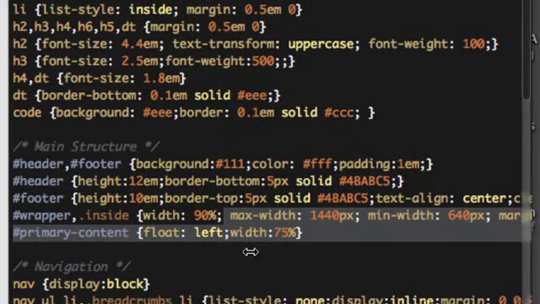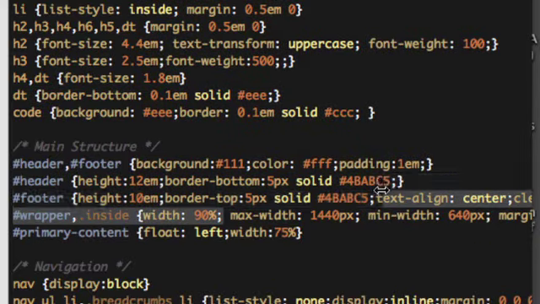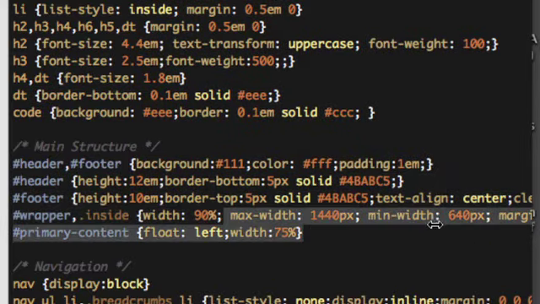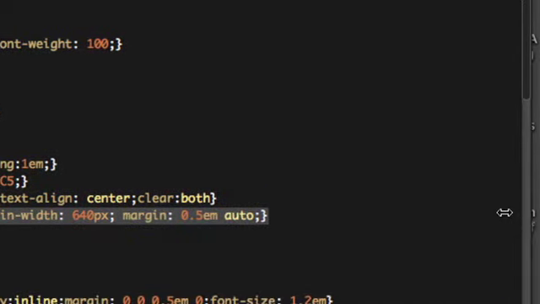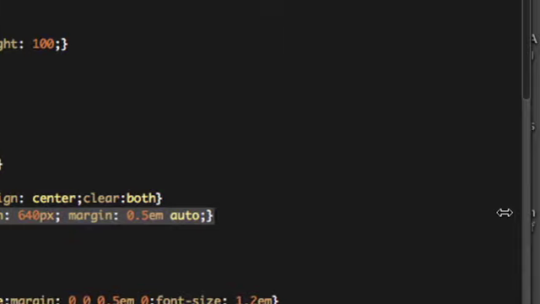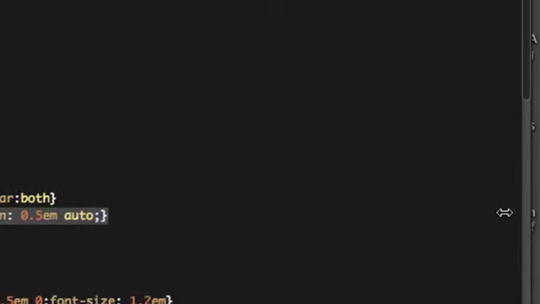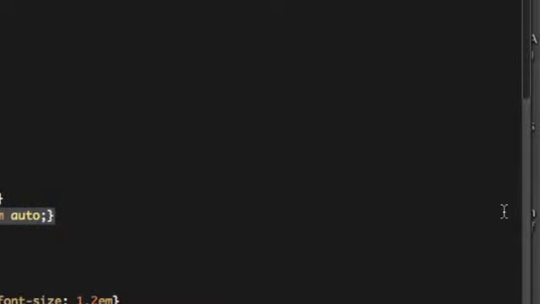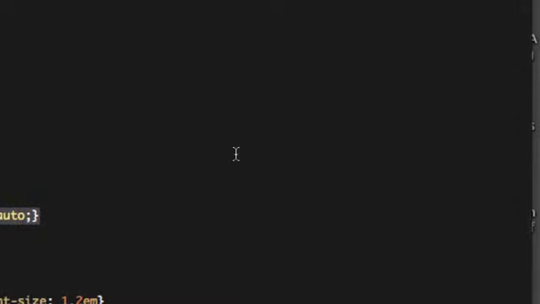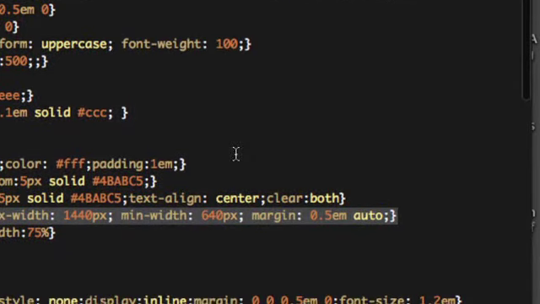Now these are important because my monitor has a resolution of 2560 pixels, and on big resolutions like that, we don't want it just to keep spreading out and out, otherwise it's just going to look ridiculous. So we set a maximum width that it can be.